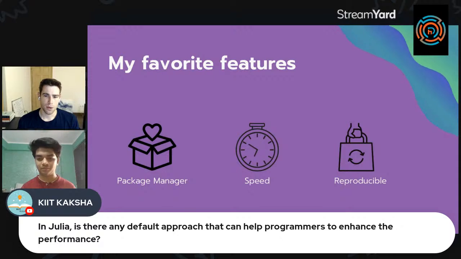Is there something in Julia that is its default approach that can help programmers enhance their performance? One of the really great things about Julia is that the performance improvement comes out of the box. There are definitely some things you can do to improve the performance, and if you check out the Julia core documentation, there's a section that talks about what you can do to your code to improve the performance. But in general, out of the box as a language itself, Julia will be faster than some of the other use cases without actually having to write any special code. The speed is built into the language itself. You don't have to play any tricks in order to get things to be as fast as you want them to be.